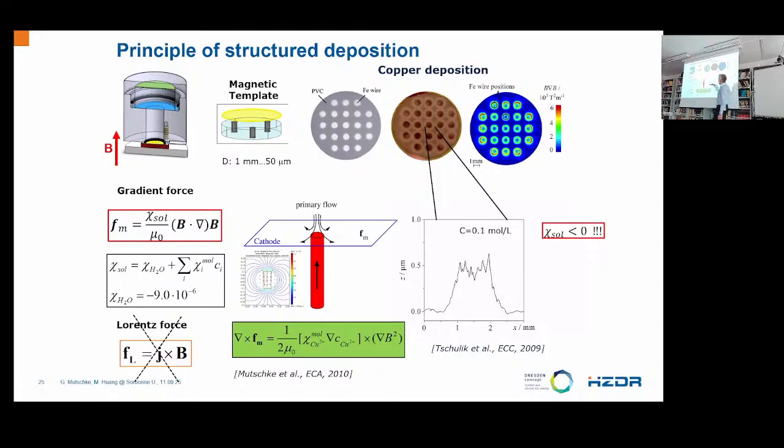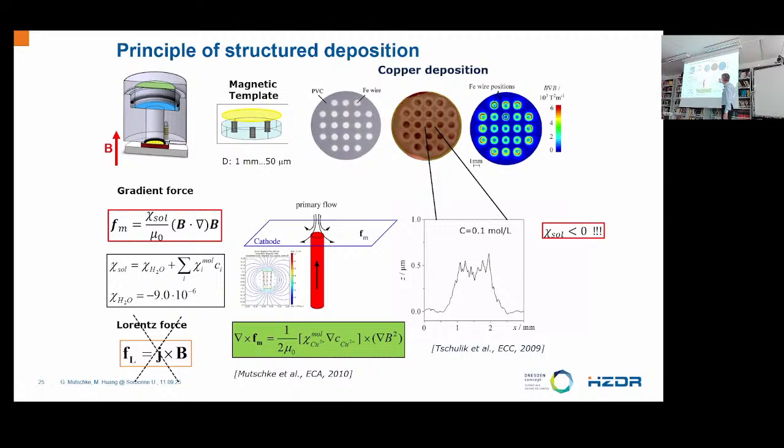And what you do is you have a cathode underneath which you apply magnetic elements. This can be either permanent magnets or magnetized wires. And if you do a deposition on that, then you get effects that above these magnetic elements you get an elevated thickness of the deposit. So that could be used for creating structured deposits. Here the experiments are in a range of 1 millimeter size of these magnetic elements. And the question is, why does it happen in this particular case? Because it contradicts a bit the original picture that one would have from the magnetic gradient force.